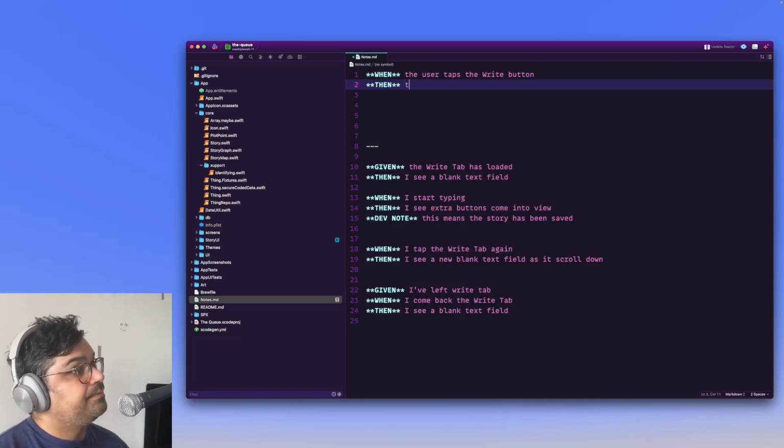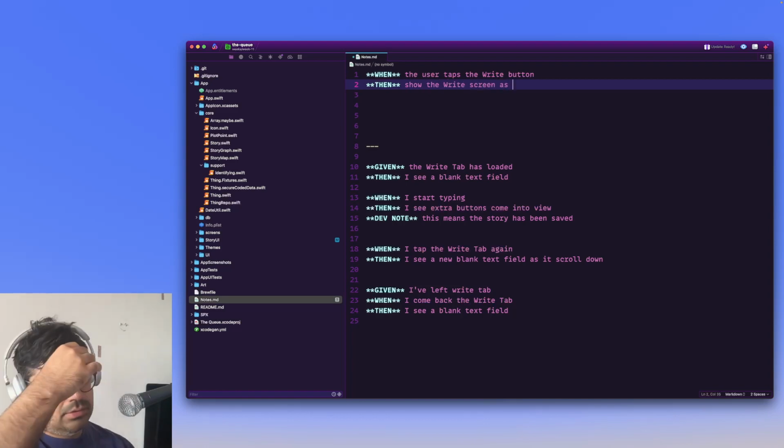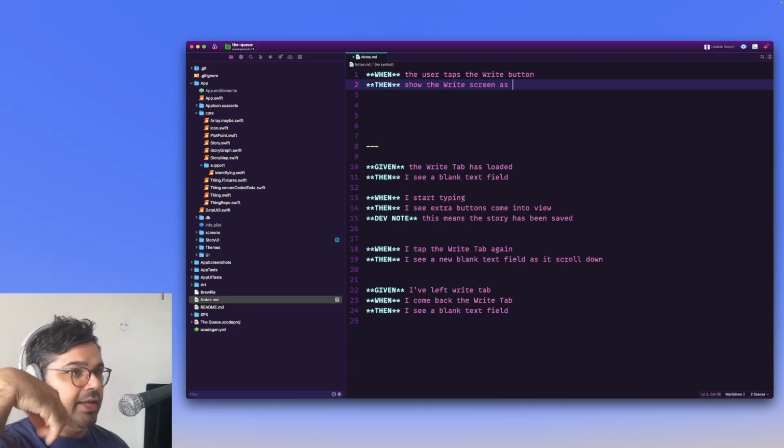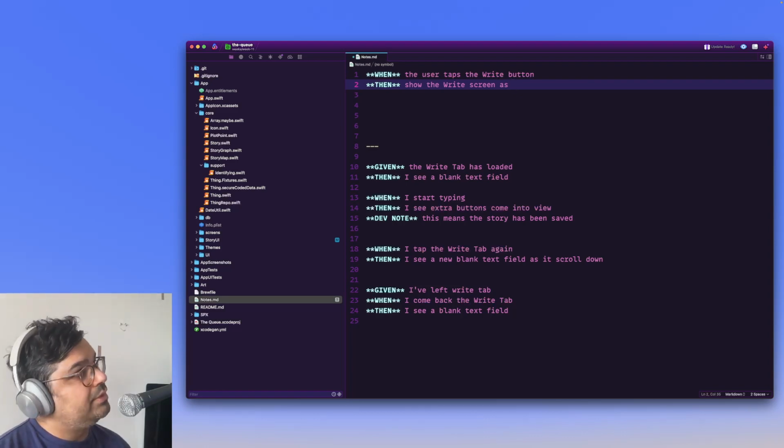Then show the right screen as, there's a name for that, like a swipe downable overlay. I can't remember the name of that kind of overlay.